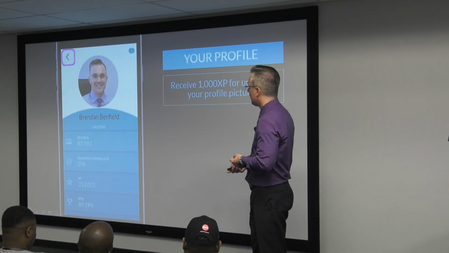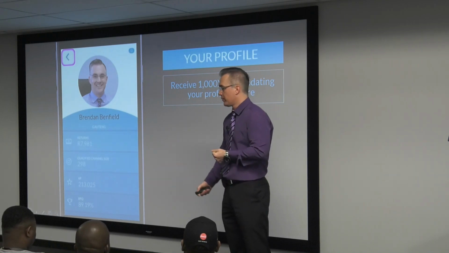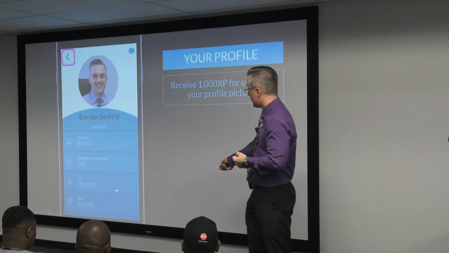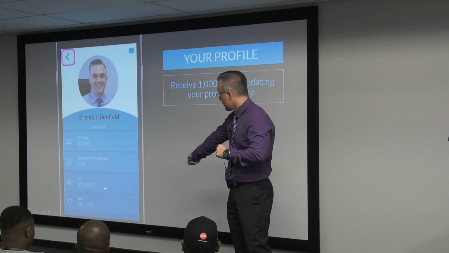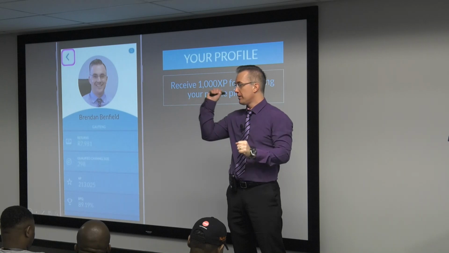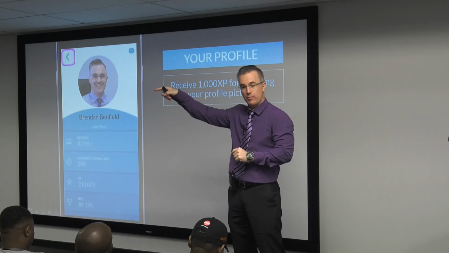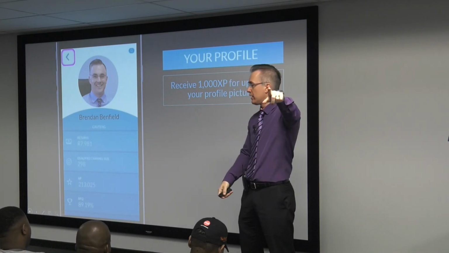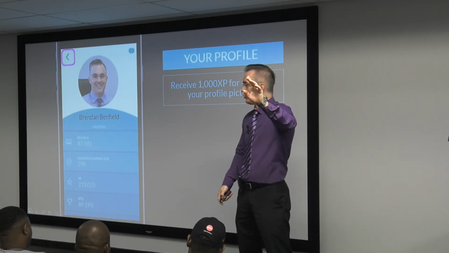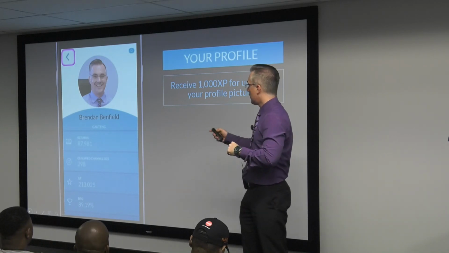In your profile, you're going to be able to see a whole bunch of other things, one of which is your XP. People say, Brendan, where do I see my XP? You see it in your profile. Click your name. There it is. You will see we've added 2 buttons there now, one that says total and one that says this month. If you want to see how much XP you've made this month, you click the this month button. If you want to see your total XP, you push the total XP button. You can see now how you are progressing in our program, as well as everything else about yourself.